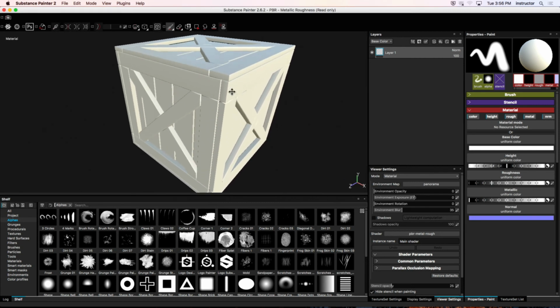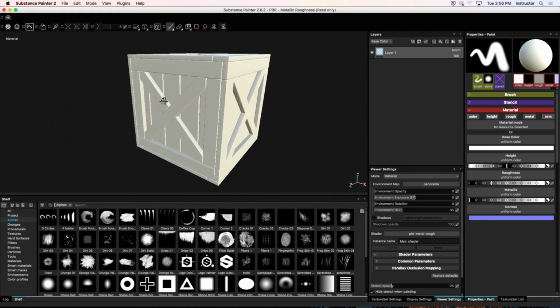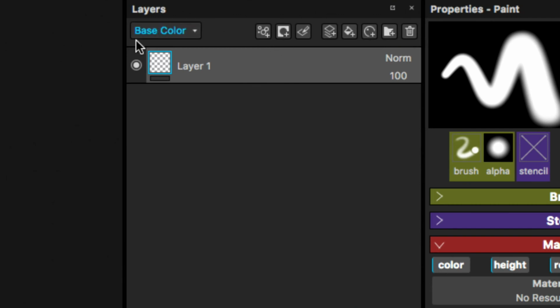So let's talk about the different types of layers that we can build inside of Substance and how we can control them. There's basically two types of layers that we have access to inside of Substance Painter. We can add them into our layers stack over here. One of the criticisms that I have of their interface is that they make these icons really, really tiny. That's kind of a problem for my old eyes.